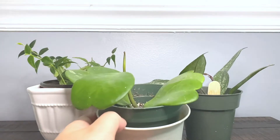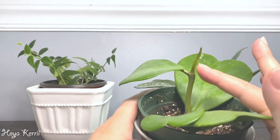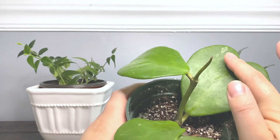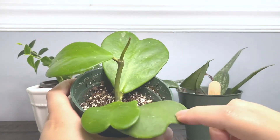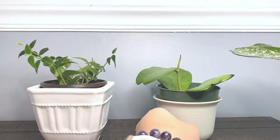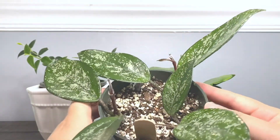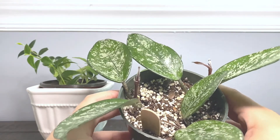Here are more Hoyas — I just want to show you the new growth on them. Last time there was a new leaf growing and it fell off, but look at this one — it's grown taller. I also repotted it into my mixed soil and it looks better. I know there is a Kerrii variegated and another type of Kerrii, but I'm not sure which this is — I forgot the name. Here is my Hoya Carnosa Wilbur Graves, and look at these two new growths. It's so cute — so dark purple with a shiny top, and the new baby leaves are purple too.